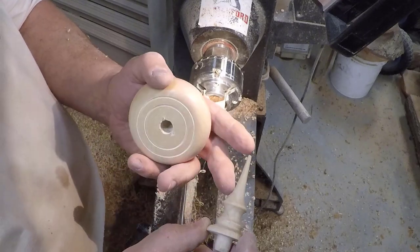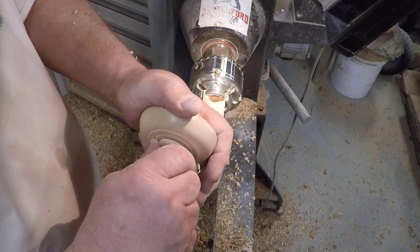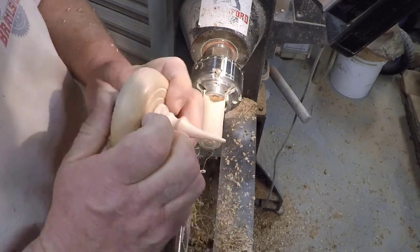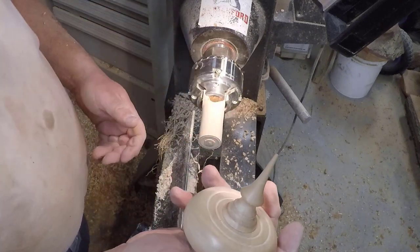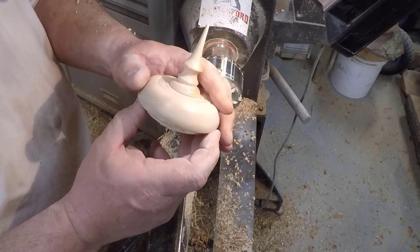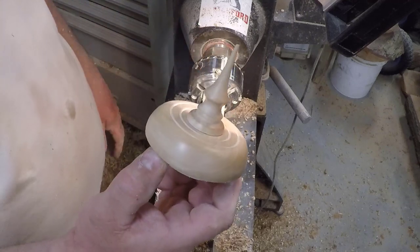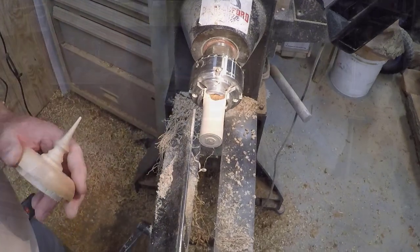This is really my first finial. I think I'm pretty happy with that. On the top here, I think that looks pretty good. I'll glue it in, and then I'm going to spray the urn. I'll be right back.